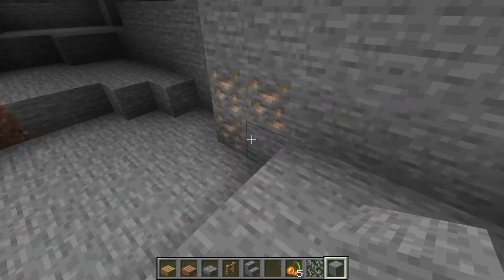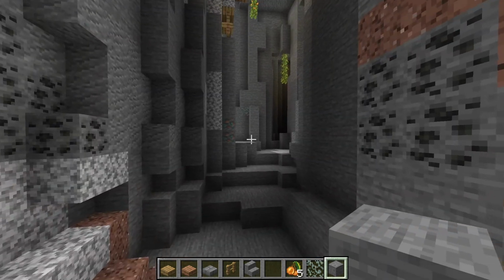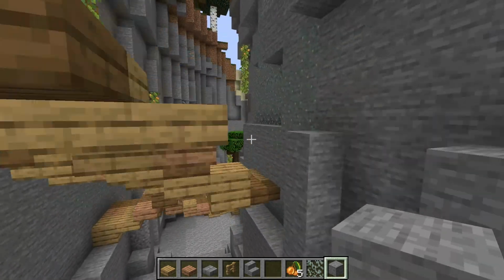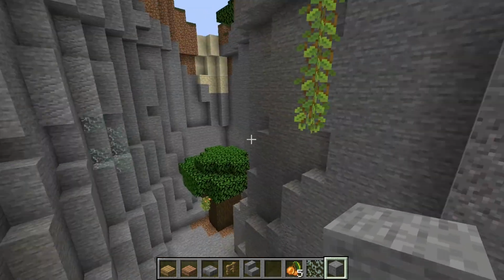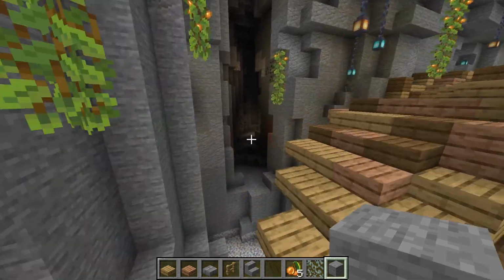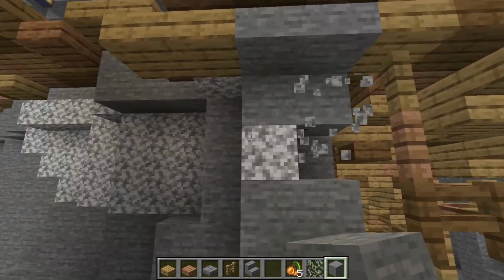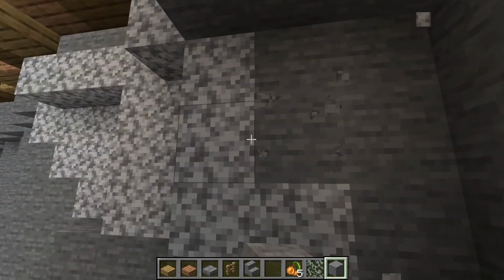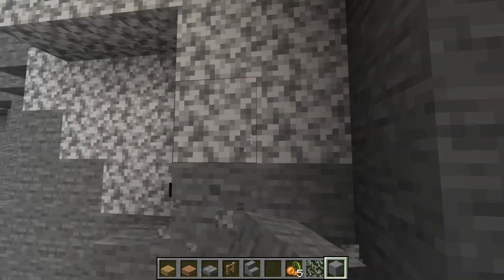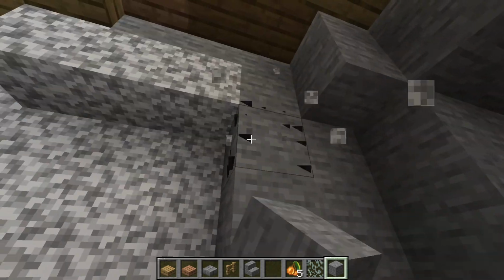But in regards to the actual project at hand, I've just been going around getting rid of some of these ores and veins of granite and whatnot. I already went through and did that in this area over here. As you can see, I'm leaving the gravel in. I think it makes a nice little accent, but all the diorite and everything has got to go. It really just destroys the entire look of the place. It's looking so nice, and you got these big blobs of white and whatever.